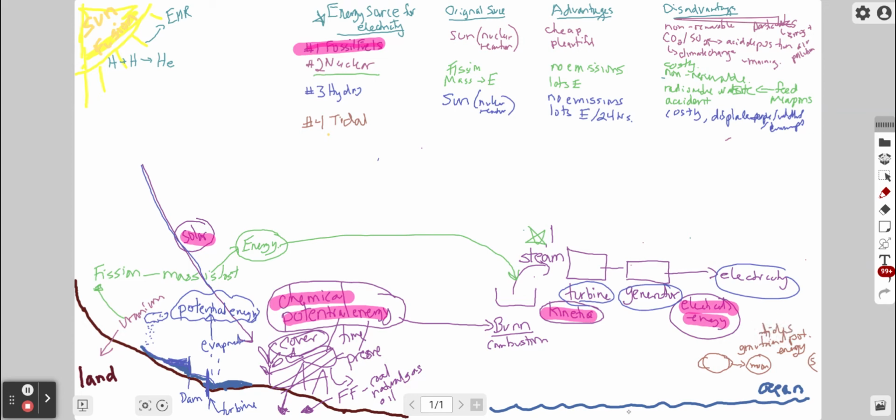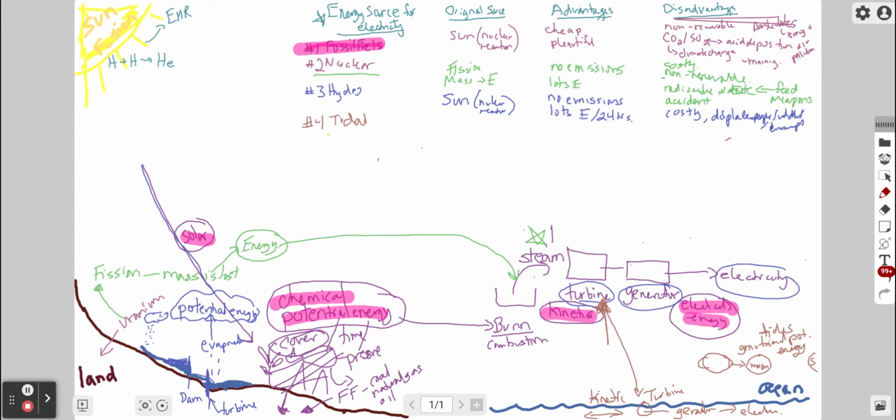So because we get the tides, we get the water moving, and the water moving is kinetic energy. And we're going to harness that water moving by popping, you guessed it, a turbine in here. So we have our turbine hooked up to a generator, and then we're pumping out the electricity, electrical energy. Okay, so basically our tidal energy starts right at this point in the process above here. So we don't have to burn anything either for tidal energy.